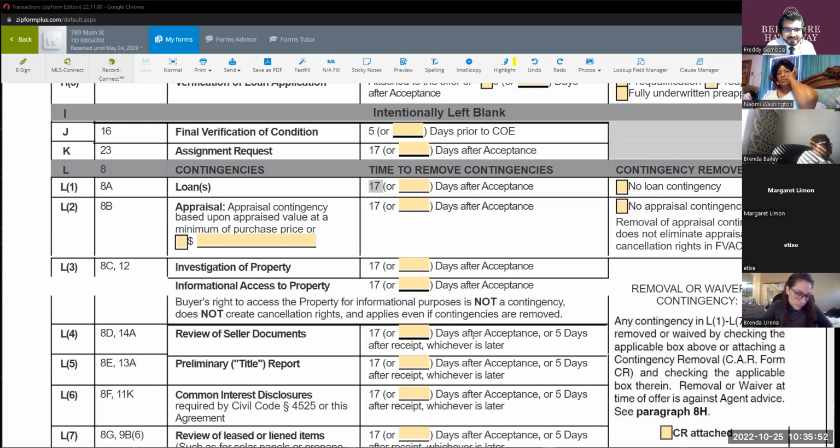We good? Do they have to be in that order? Well, most likely they go in that order, Brenda and Naomi. I'm sorry, they go in that order. I was just trying to catch up, so I just got disclosure, appraisal, reports, loan, inspection, and investigation. Okay, so let's go in that order. Here it goes again, Naomi.